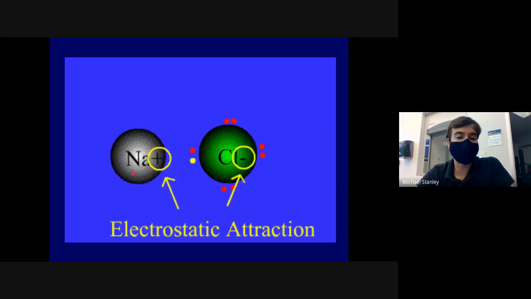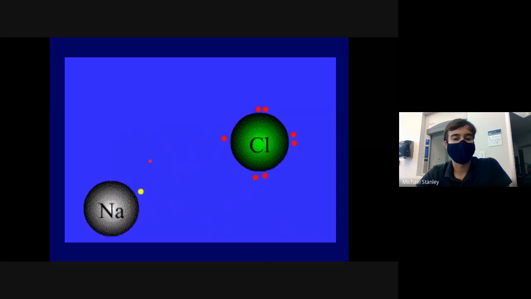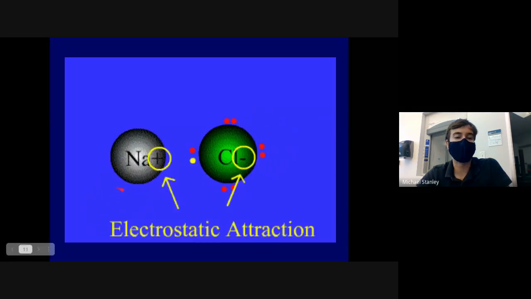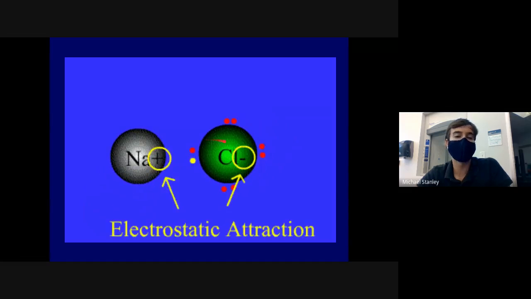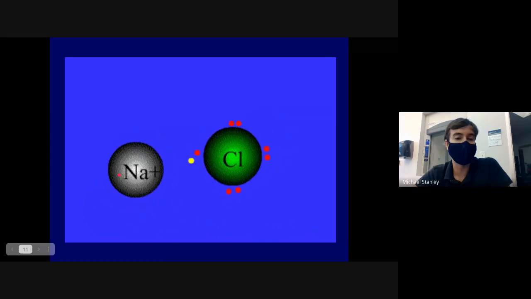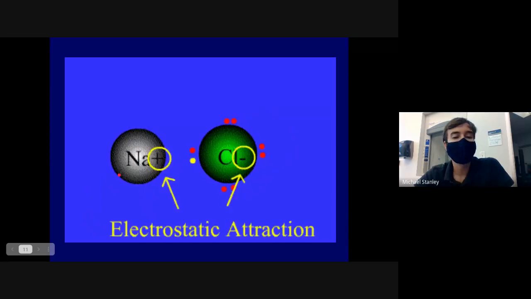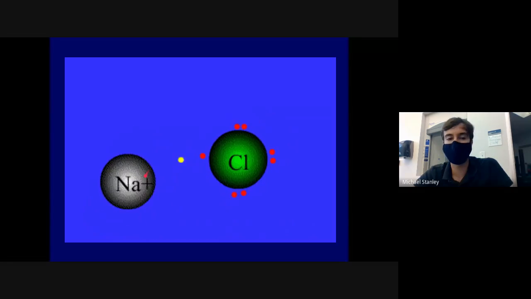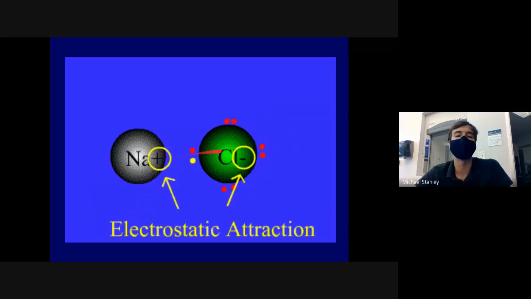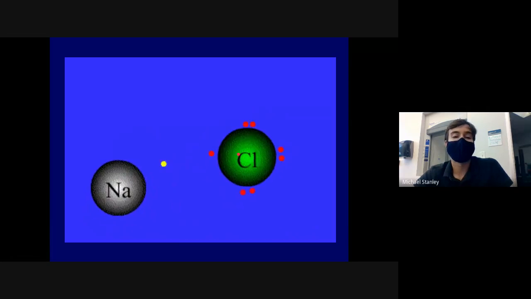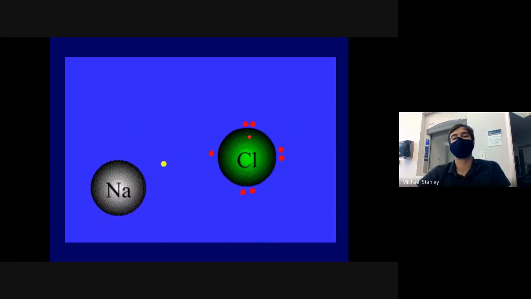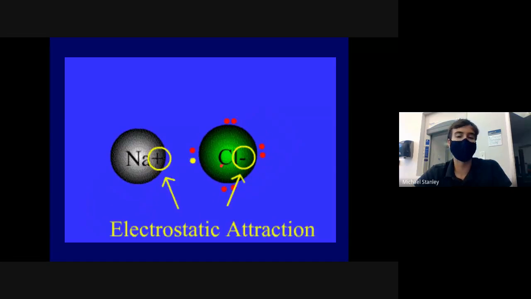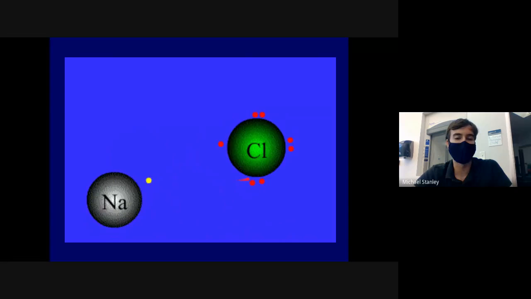So sodium really wants to give away that electron so that it can have a second ring that's full of 8 electrons. So right now it's got a third ring that has the 1 lone electron on it. If it can get that away, then its outside ring will become the second ring, or the second shell, and that shell already has 8 electrons. So sodium is trying to give away this one little lonely guy hanging out here. Chlorine has 7 valence electrons, so it really wants one more electron in order to get a full set of 8 around the third shell there.